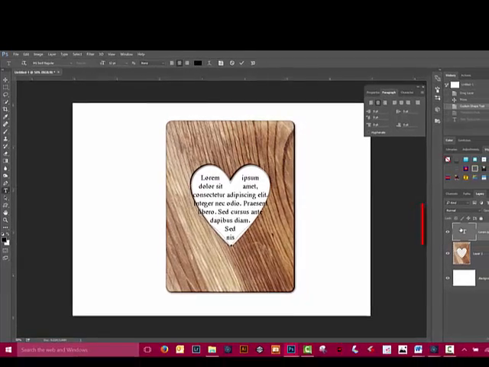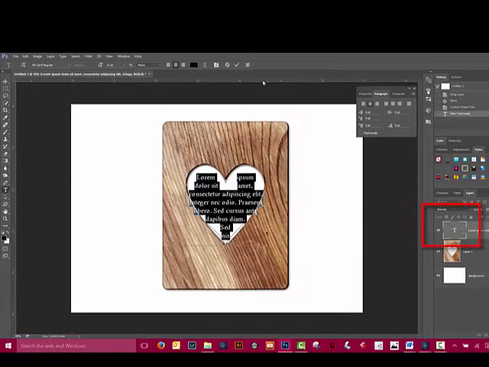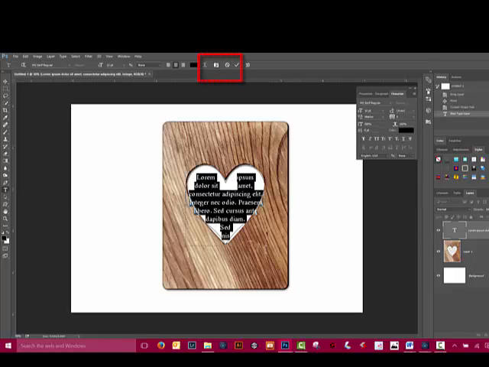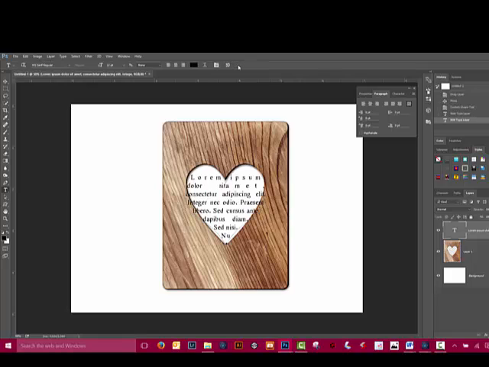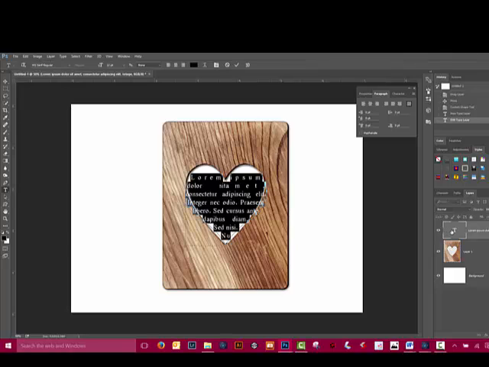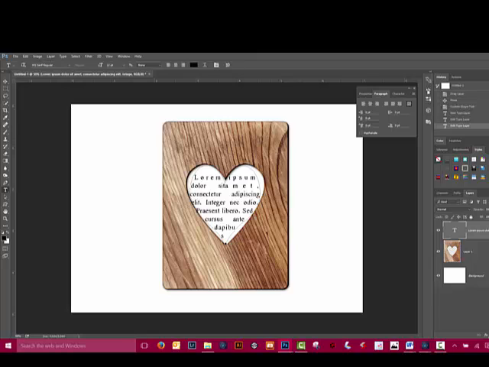In Photoshop, double-click the T to select all of your text, and then open up the paragraph panel. It's located here in the options bar, and then come over to the right and choose paragraph. Select the icon on the far right, the Justify All icon, for the best results, and then tick the check mark in the options bar. I can see that I need to tweak my text a little bit, so I'm just going to double click the T over in the layers panel, and then I can drag the little text path in to make it fit inside the frame. When I'm happy with it, I'm going to tick the check mark in the options bar.